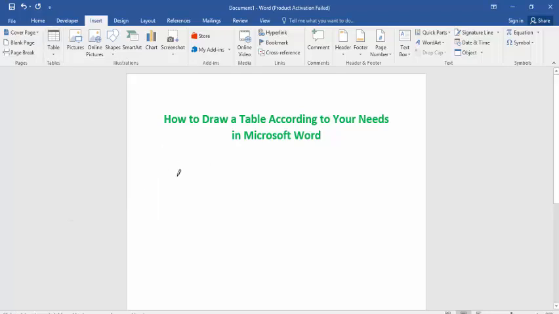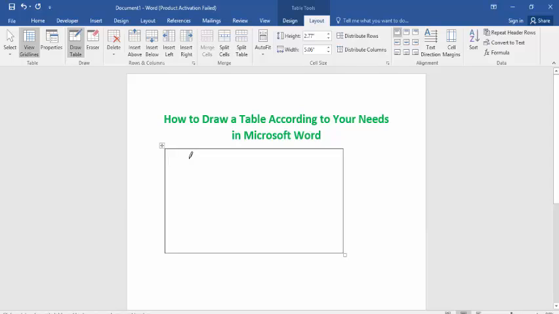Then you will see the pen tool. The mouse cursor is now for drawing the table. Draw the table according to your need.